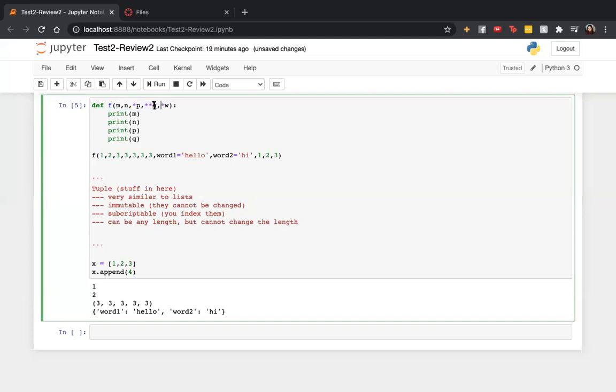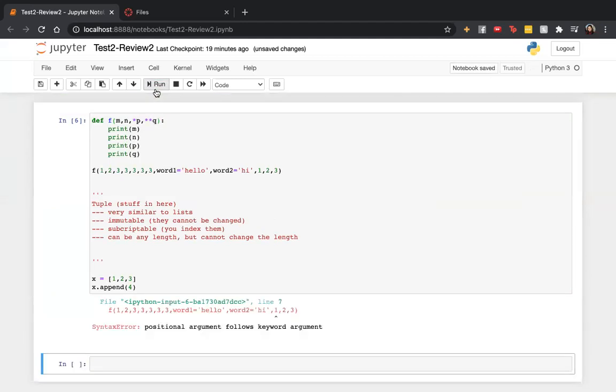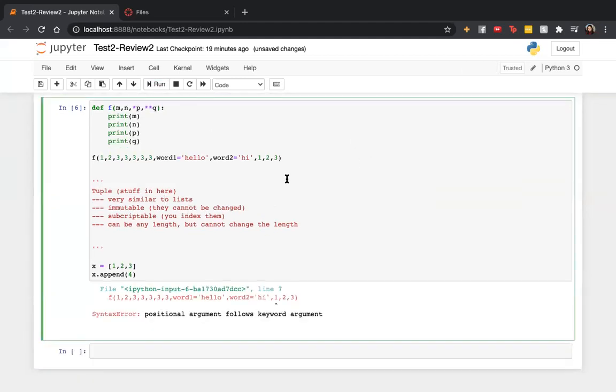In theory, these are, actually, let me get rid of this. Yeah, so when we had this, basically Python is expecting keyword arguments.